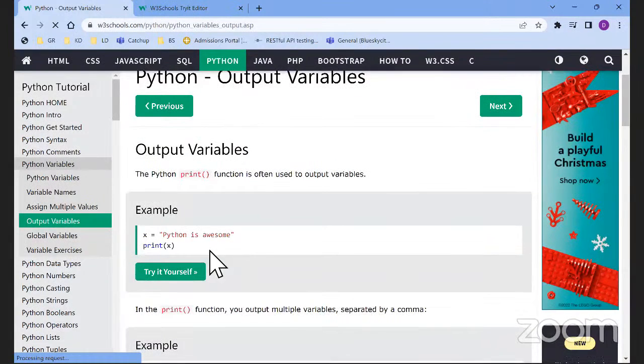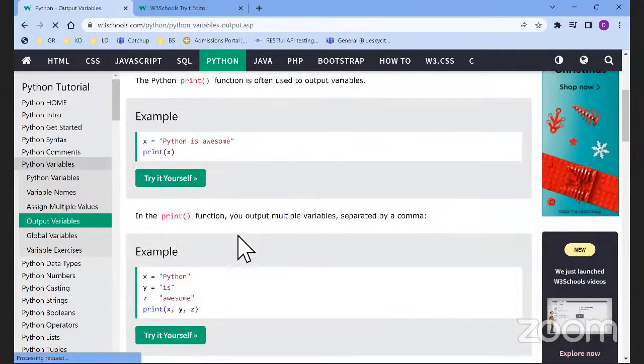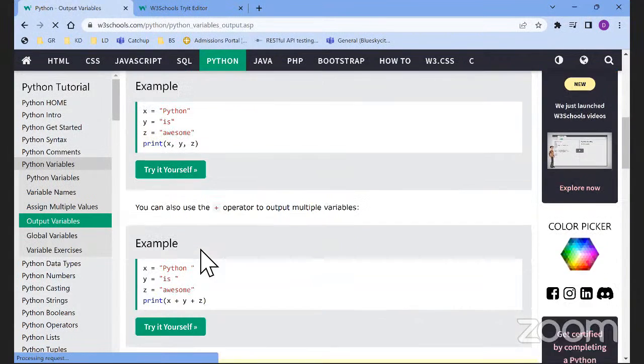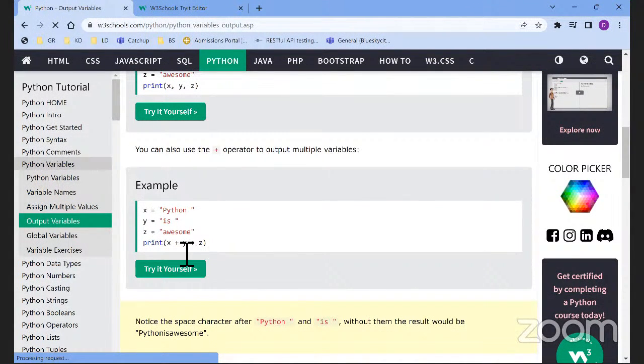So what we learned today is the output of variables. For example, x equals "Python is awesome", then print x, which gives Python is awesome. You can also do x, y, z with commas in between, and the same thing with addition symbols, with a space after Python and is.